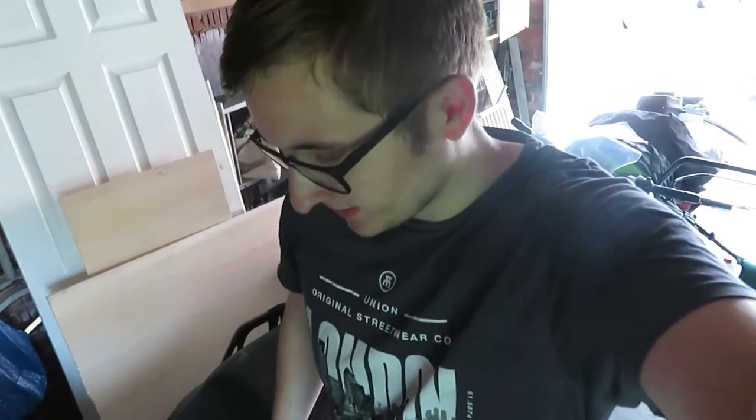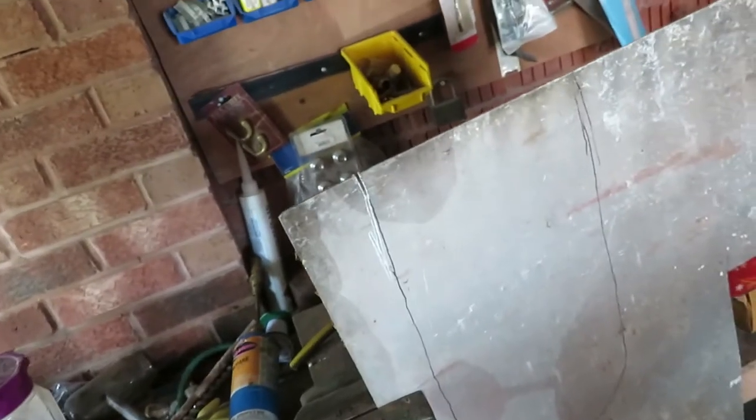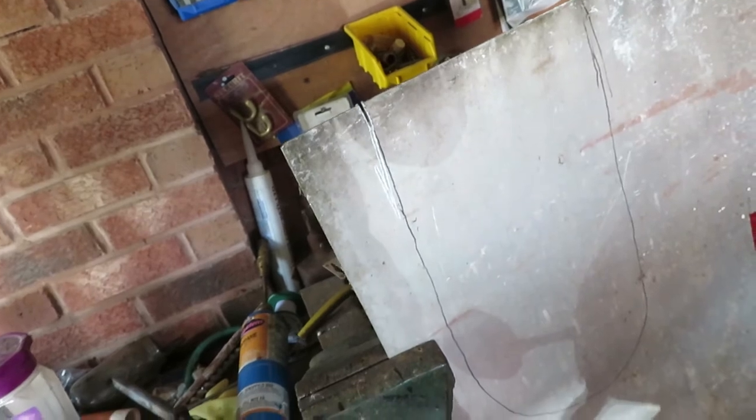So that didn't work. The table just kept moving, the clamps weren't holding it in, so I'm going to try it on a vise. Don't know how good this will be, but it's the next step. See you in a bit.